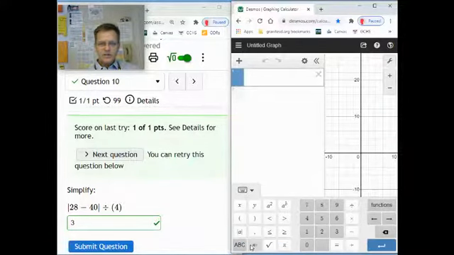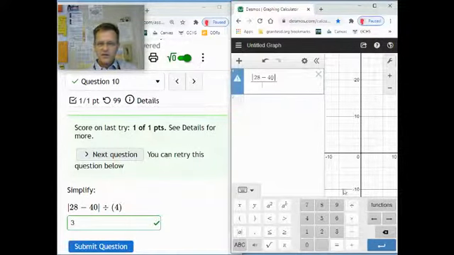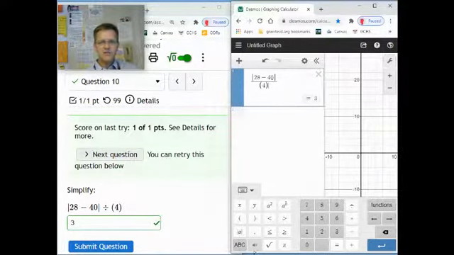If I click the keypad, look right here in the lower left corner, it looks like the absolute value bars. Absolute value, 28 minus 40. And then see that little, it's very light gray, but this bar right there, I'm going to click past that little gray bar and then do divide by, and you can see there's a divide by key right here if you want. Divide by parentheses 4. You can type it in exactly the way you see it right here, and you can see that the answer is 3. Cool.